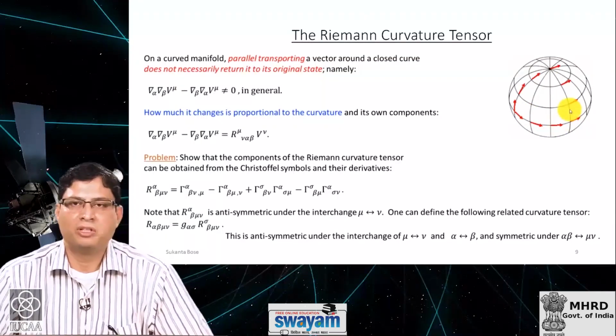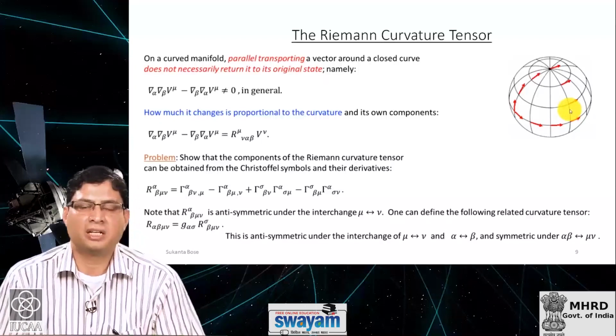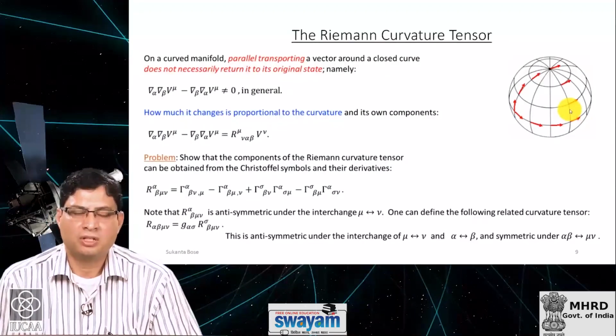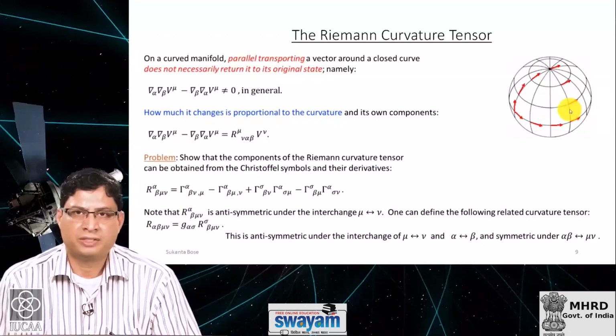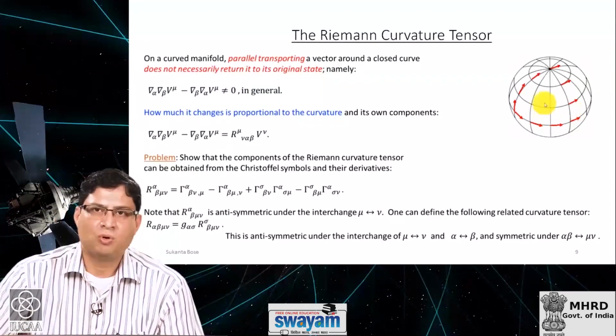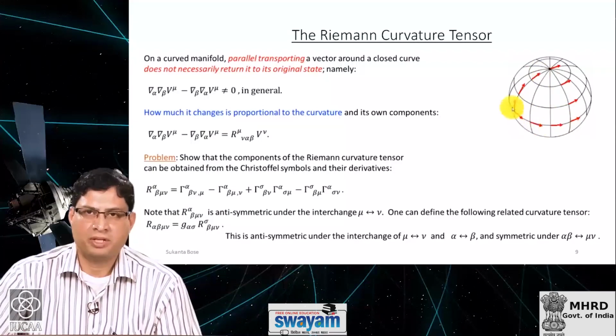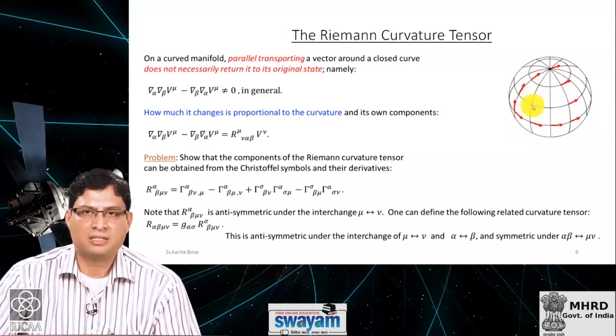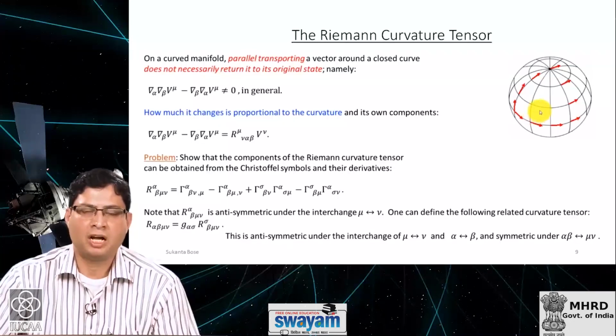And you know from Euclidean geometry that the sum of the internal angles of a triangle in flat space is exactly 180 degrees, not a bit more, not a bit less. Here the sum is more, and this is a positively curved space. If the excess were 0, it would be flat space, a 0 curvature space. If the sum were less than 180 degrees, that would be negatively curved space, a hyperboloidal space.